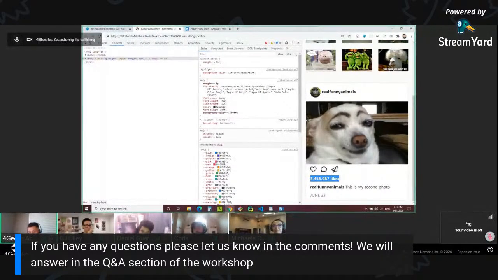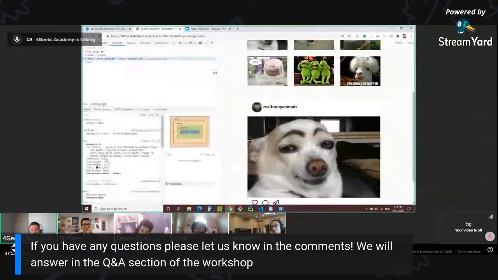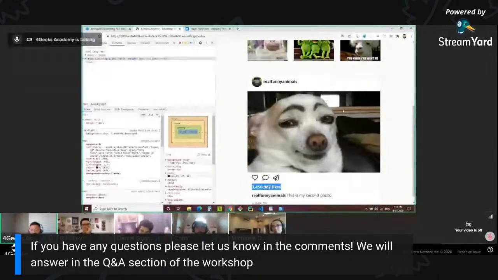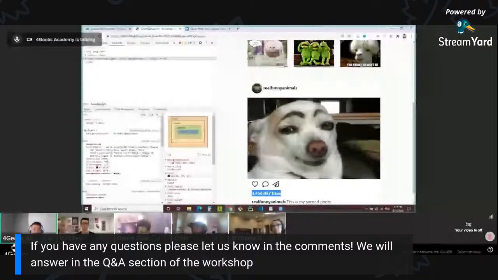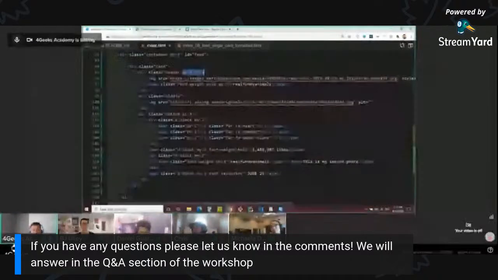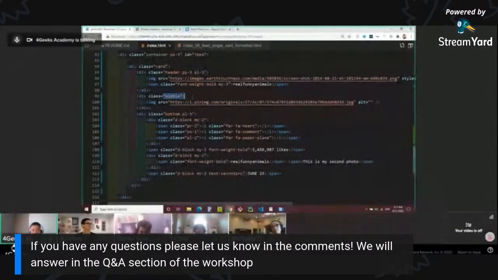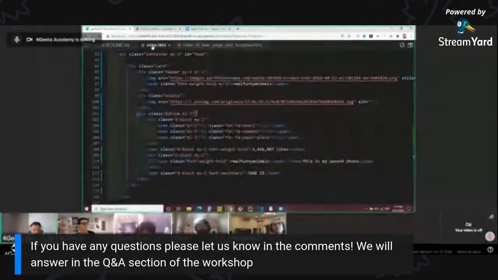The other person who gets more than 3 million views on a picture is Leo Messi, but that's a different story, the soccer player. So what are we going to do next? Next, we're going to simply replicate this component 3 or 4 more times in our code, and then we will substitute the source code for your image, which is right here in the middle section of your card. We would change this with the code to a photo of your liking. And what that is going to do for us, we are going to see in the next stage of the project.